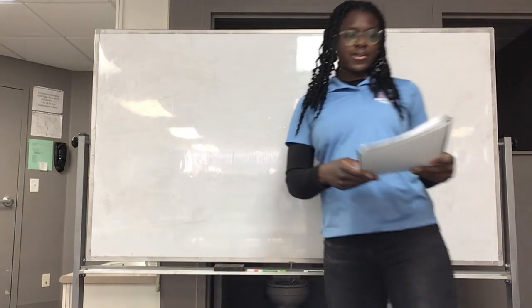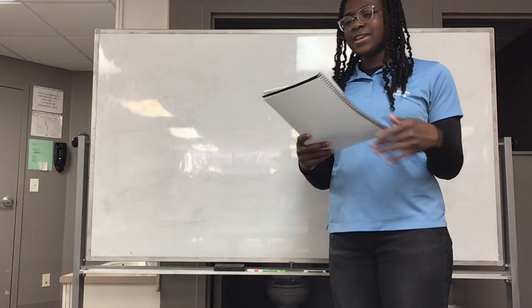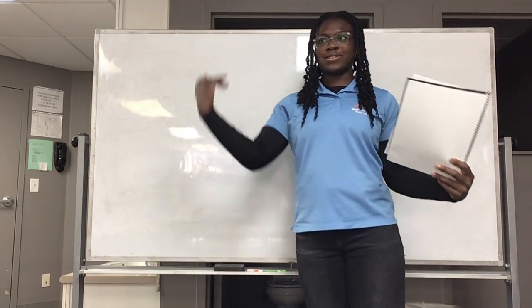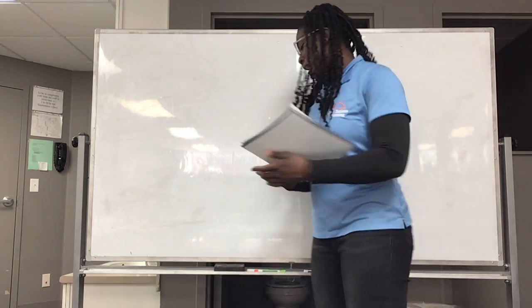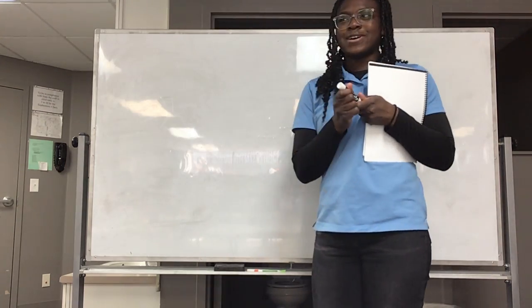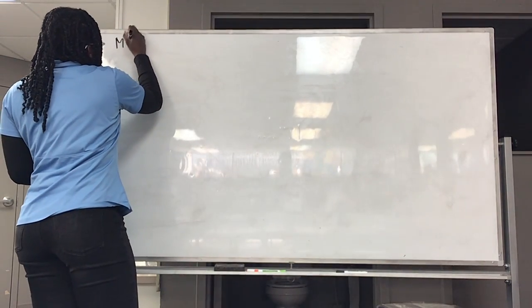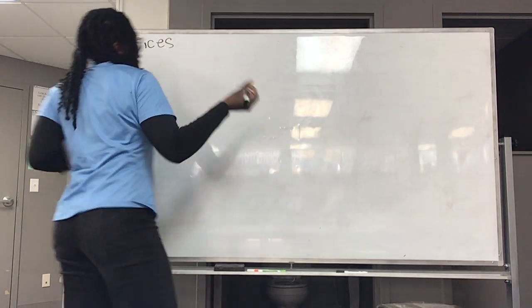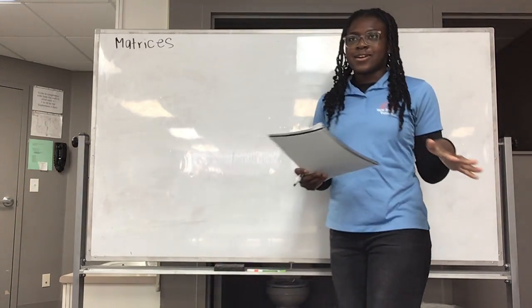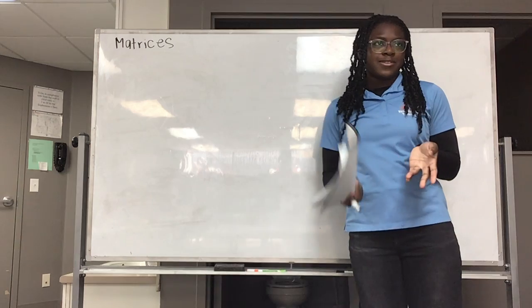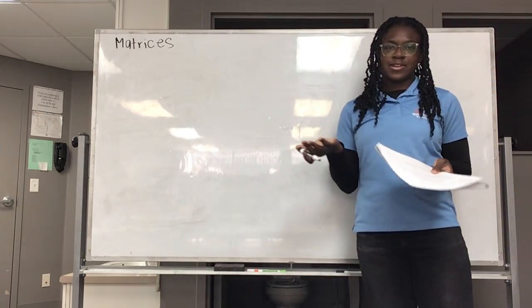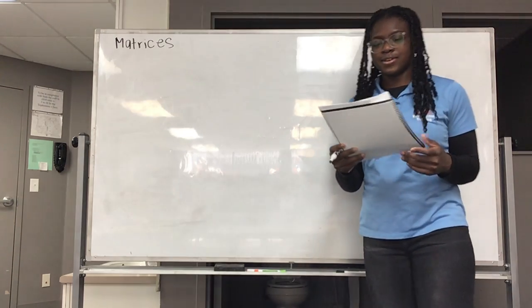Okay, so today we're going to be talking about matrices. If you've seen them before, they're like little boxes with numbers in them. They usually pop up at least once on an ACT test. I've always seen them maybe one time or none at all. So if you're not exactly strong on how to do them, it's okay because you'll only maybe miss one question. They'll pop up maybe once or none on an ACT math test.